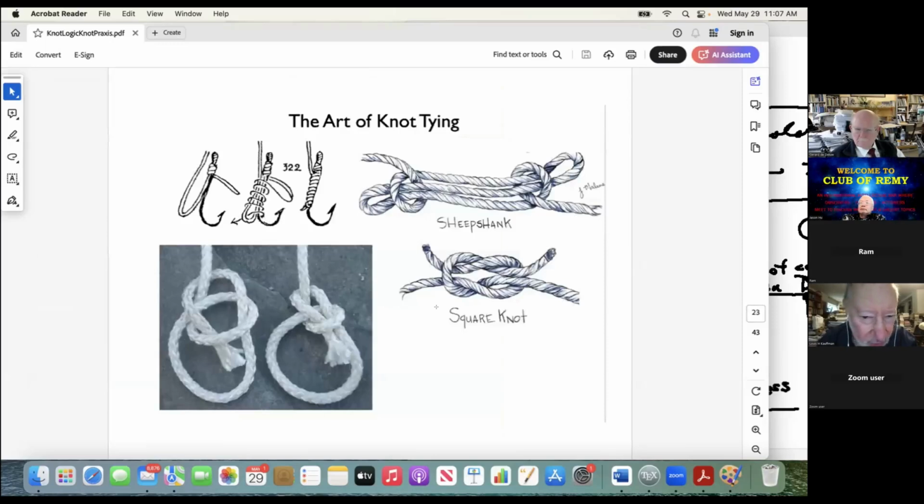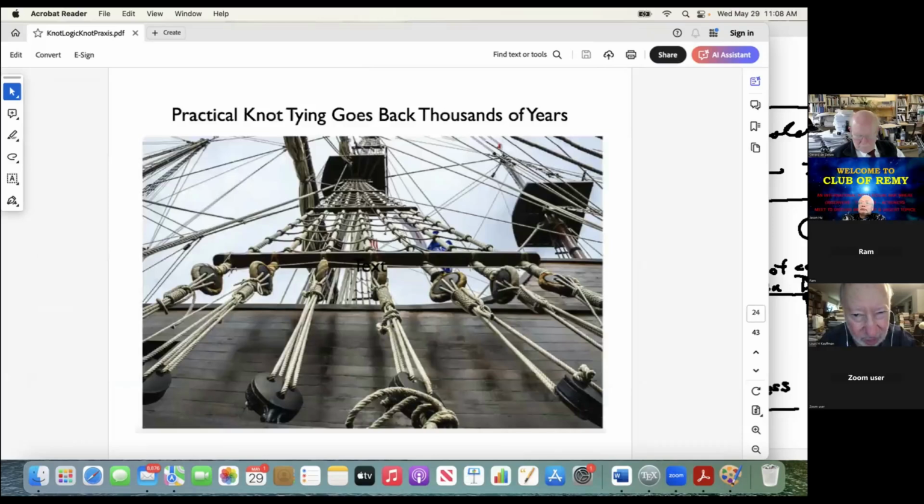And there is the whole art of knot tying. Over here on the lower left, I have the bowline, which is a very nice way the rope grabs itself in such a way to maintain the size of this loop. So you can put this around your waist and make it, and it won't constrict you as it gets pulled on, as you use it for climbing. You can shorten ropes by using things like the sheep shank, and you can splice two ropes together using square knots and so on. There's just a huge lore over vast amounts of time about how to use them.